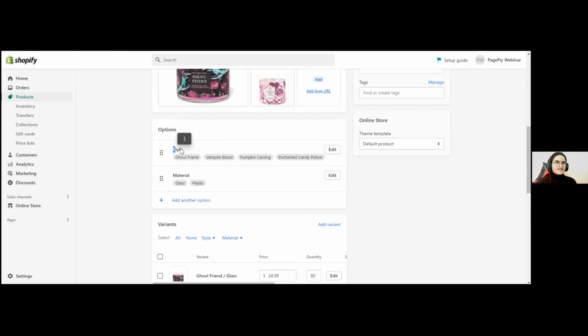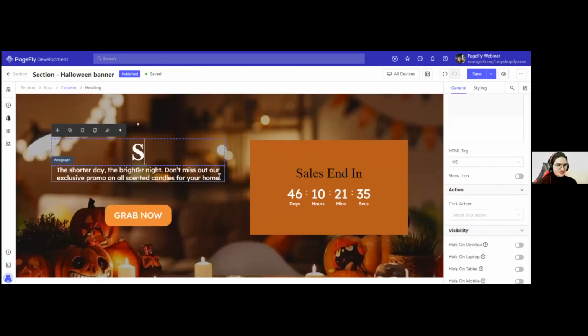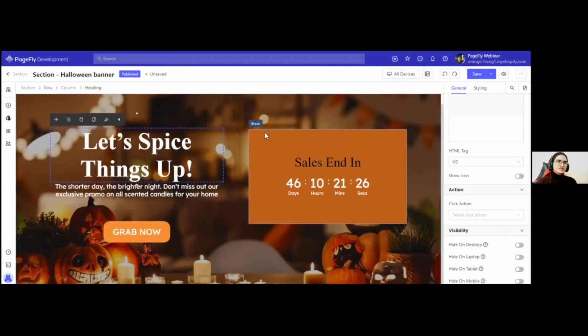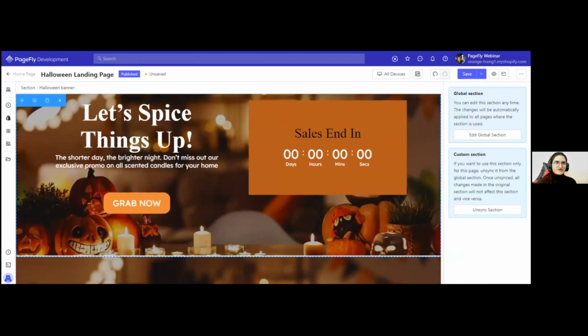If you have Style with a colon at the end, just like this, this is going to be something different as well. So you need to take a look at what you have in the option names. Now let's go to the landing page again, and I will refresh the page so we have updated information.